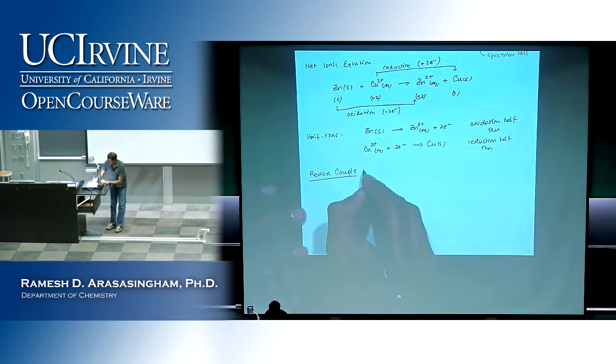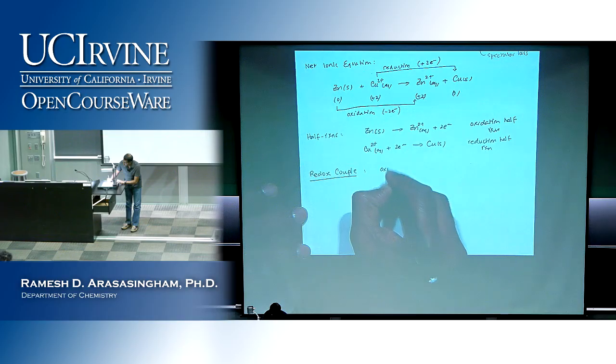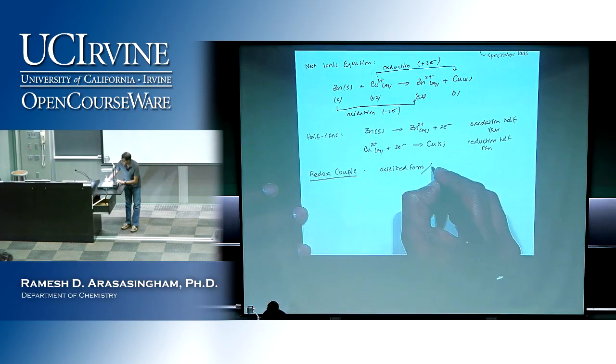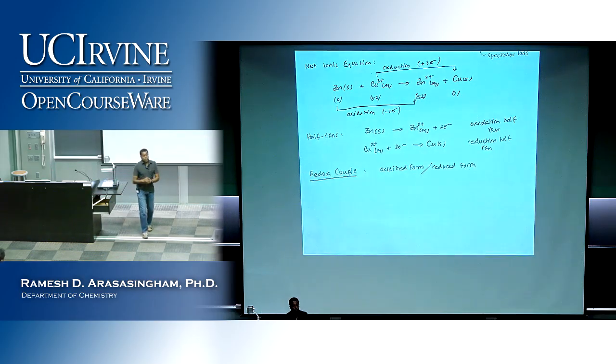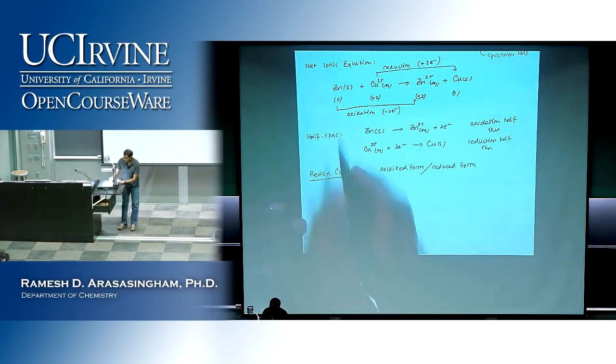And in the redox couple, you always write the oxidized form first, then a diagonal line, and then the reduced form. So always you write it in that order. So in this reaction, you can see there are 2 redox couples, all right? One is zinc, and the other is copper. We always write the oxidized form first, so that'll be zinc 2 plus, which has oxidation number of 2, and then zinc solid. The physical state would be aqueous. And then on the other side, we have copper 2 plus aqueous, and copper solid.